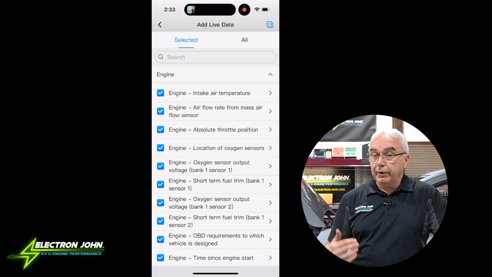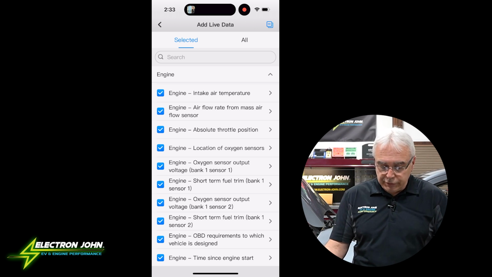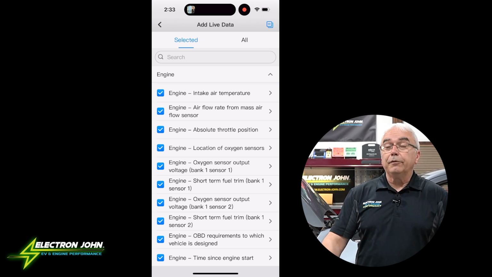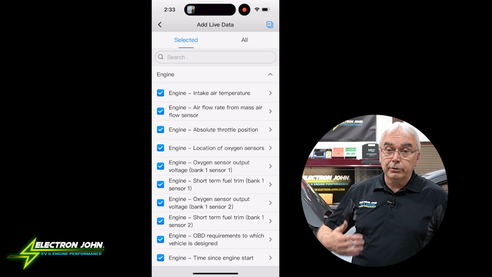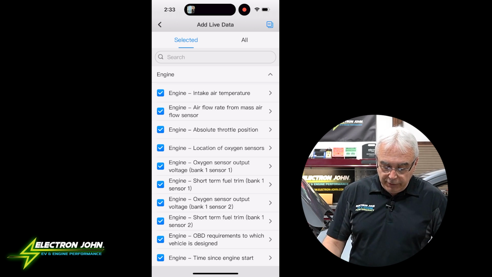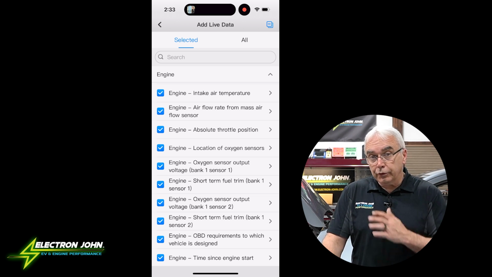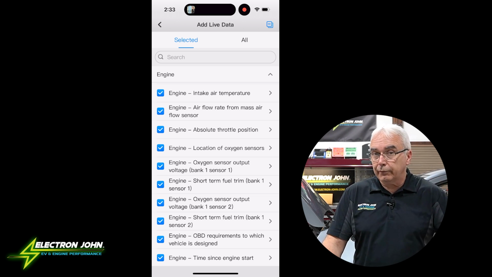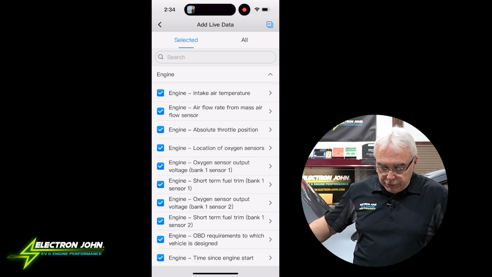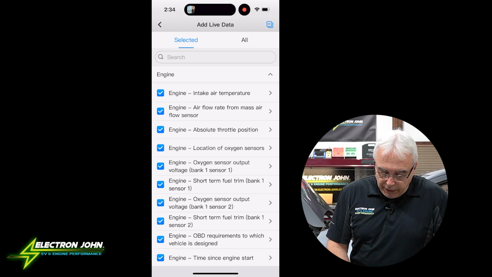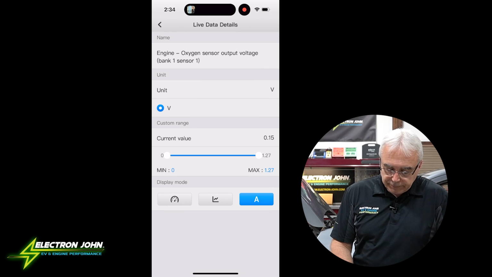Notice I also have an ability where, unlike some of the other scan tool features that are out on the market, if I didn't know where the particular scan or O2 sensor was that I was trying to test, I have an ability to pull up more information related to how General Motors or Ford or Chrysler or whoever would actually display this. The layout of which oxygen sensor was what here. Oxygen sensor output, voltage, bank 1, sensor 1.